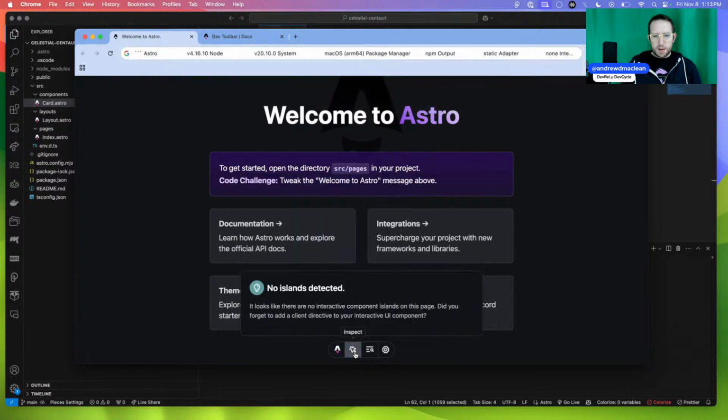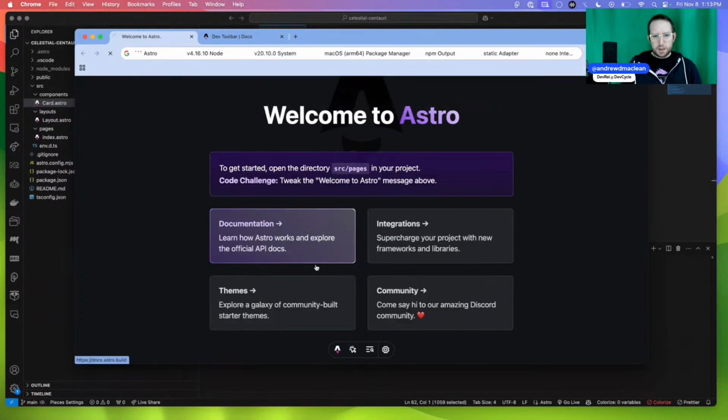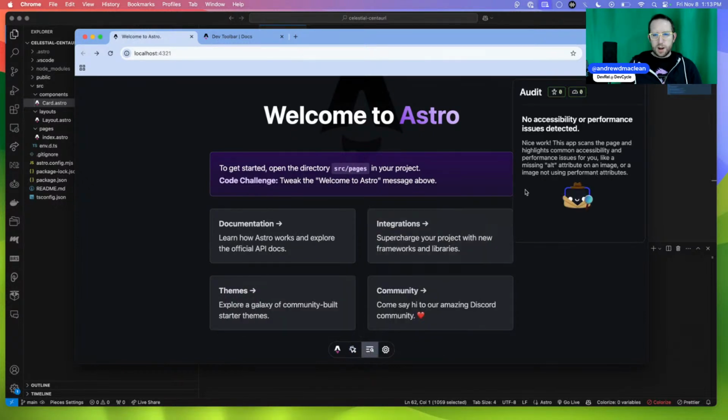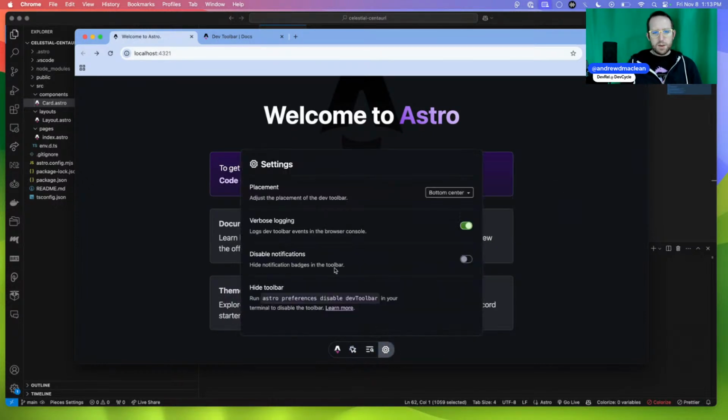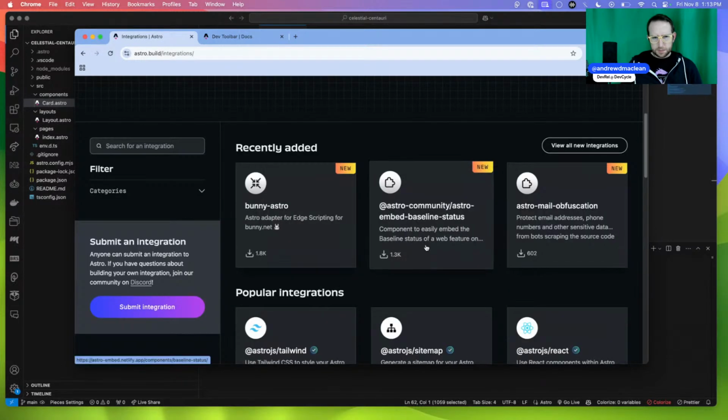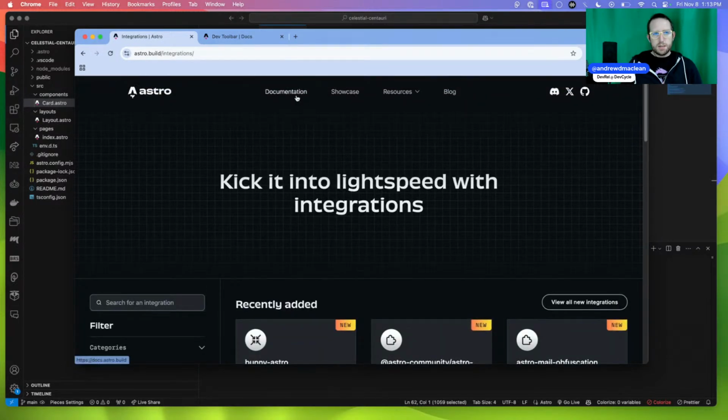Report bug feedback. I mean, I like this. Inspect. But what does inspect actually do? Oh, it doesn't do anything unless there's an island. So, like, this is kind of useful, but not incredibly useful. Bottom right? Okay. I mean, it's cool. Cool. All right. I mean, great.